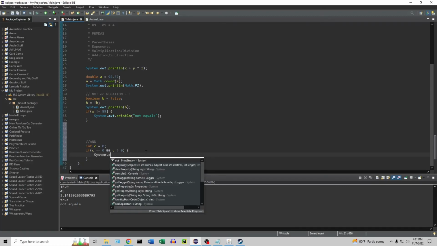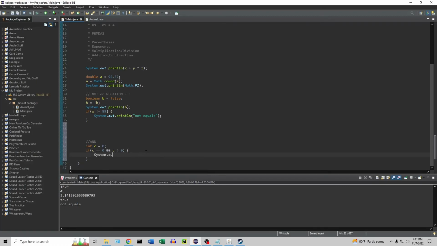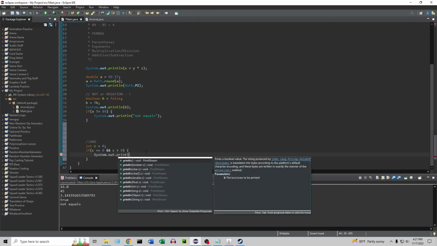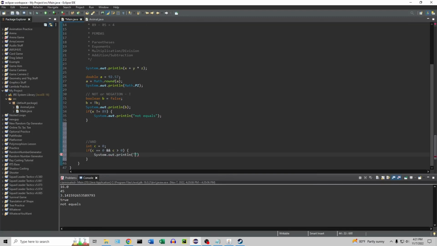Then we're going to print true, right? Now, both of these can't be true at the same time, so it's not going to do anything, and that's the point. With and, both expressions have to be true.